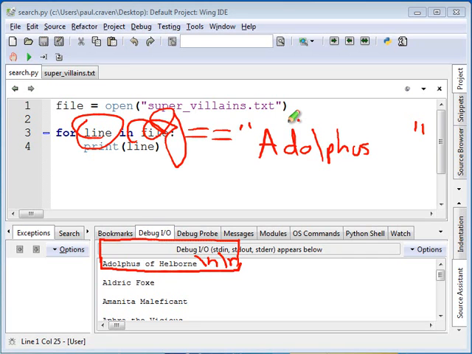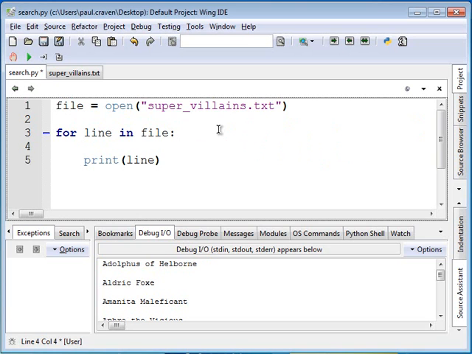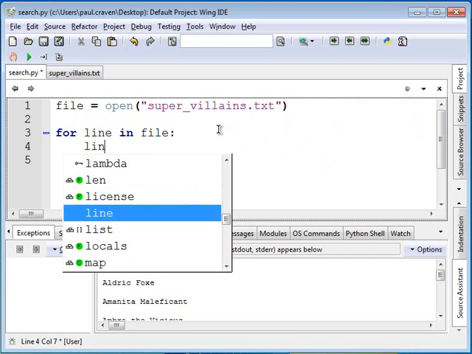We don't want the carriage return line feed on there. Somehow we want to get that off. Well, that's not a problem. All we need to do is the following. We're going to take our line variable and then we're going to strip. Oh, that's not what you were expecting?